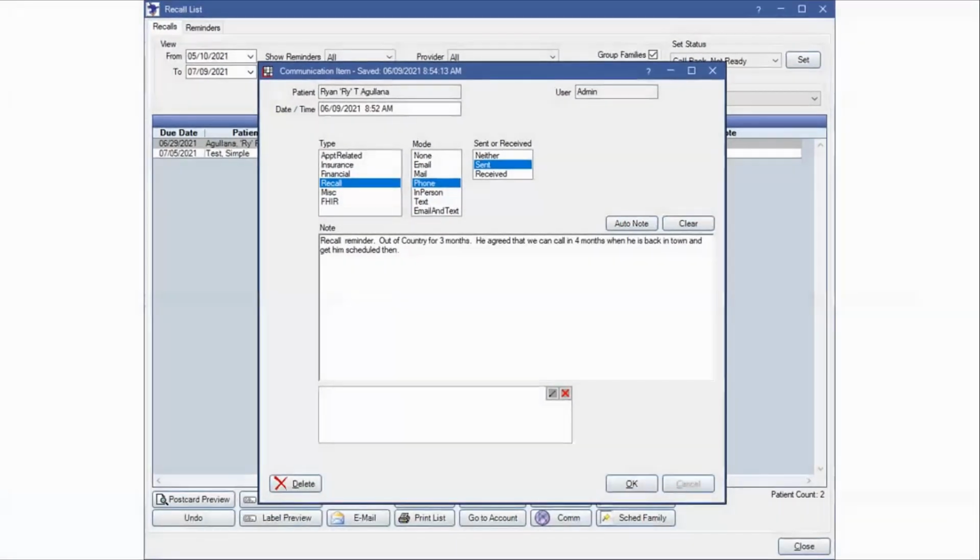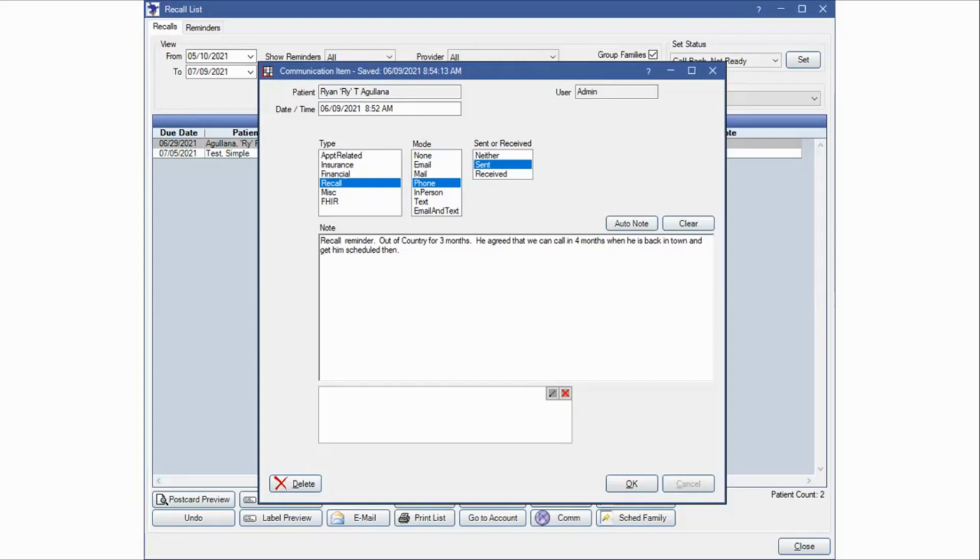Now, if you did follow up and you do want to take notes, because next time you follow up, that's going to really help you remember the status. No one's going to remember what happened last time I talked to Ryan and why he didn't get scheduled. You put a quick note, it'll take you about 15 seconds, write it out, and then next time you can see that note. So in this example, Ryan's out of the country for 3 months. He's maybe touring the world, and he said, yes, you can call me back in 4 months when I get back. I'm sure I'd want to get back in at that time. So this will be great for record keeping next time you follow up with Ryan.